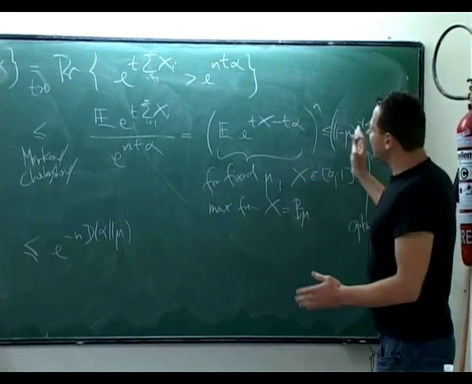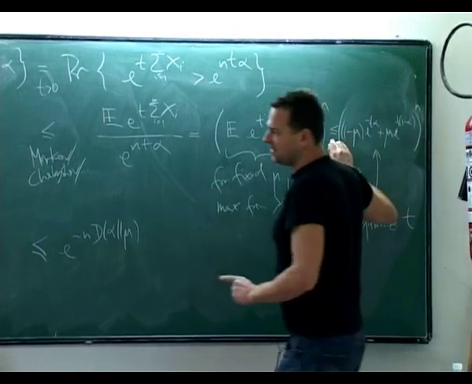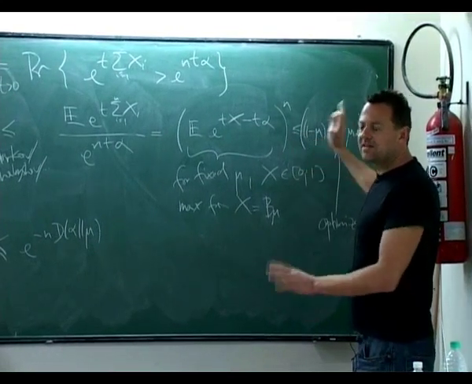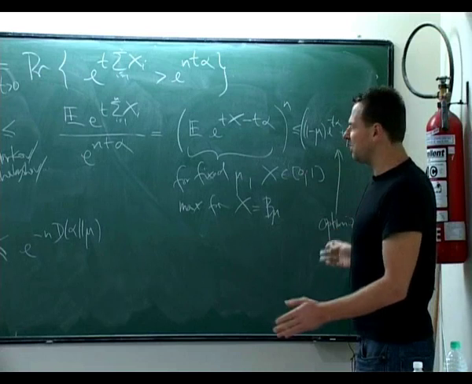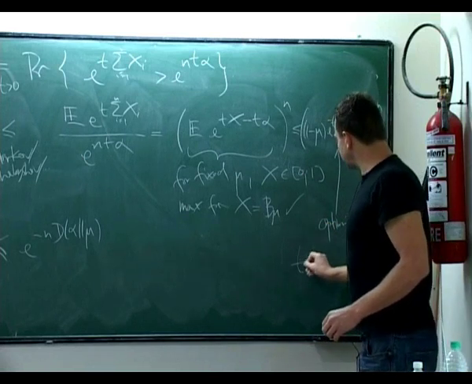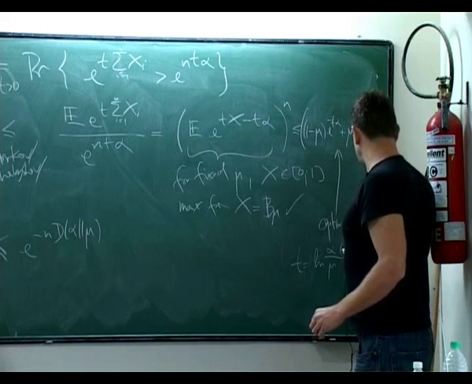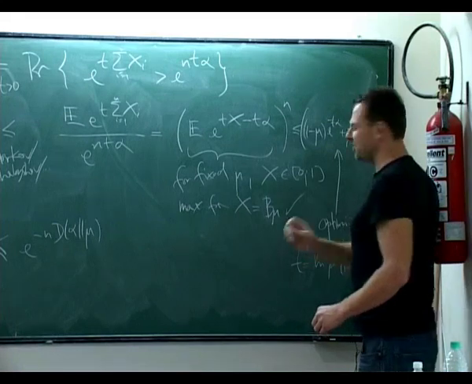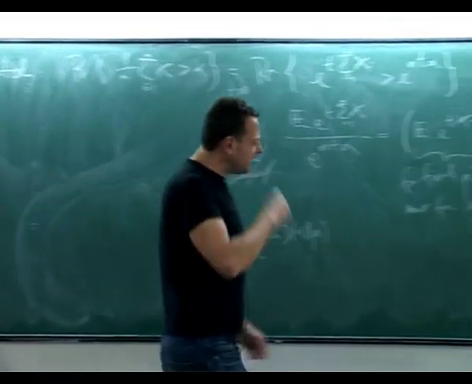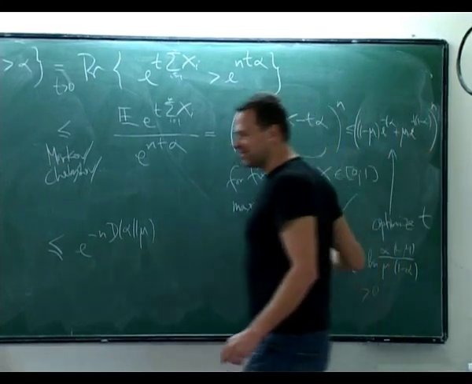So in this case, because everything is very elementary, and since I'm only asking about an upper bound, let me put it this way, right? So obviously, that's very particular here. Since I'm only interested at this point in an upper bound, I just look for the worst case distribution. It turns out to be the extreme one. So this t is some kind of horrible thing, it's like ln alpha over mu, 1 minus mu, 1 minus alpha, or something like this. It's not particularly nice. And I think at that point, you really require that alpha is larger than mu, so to know that this is larger than 0. Otherwise, of course, this is not nice.